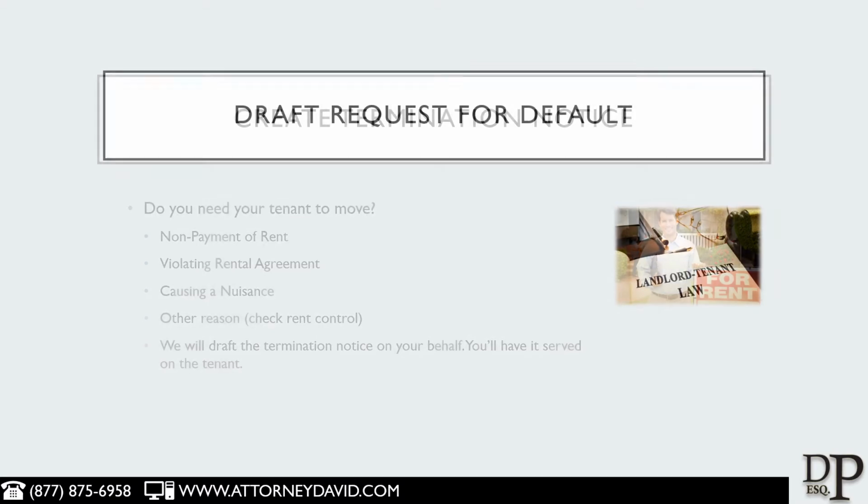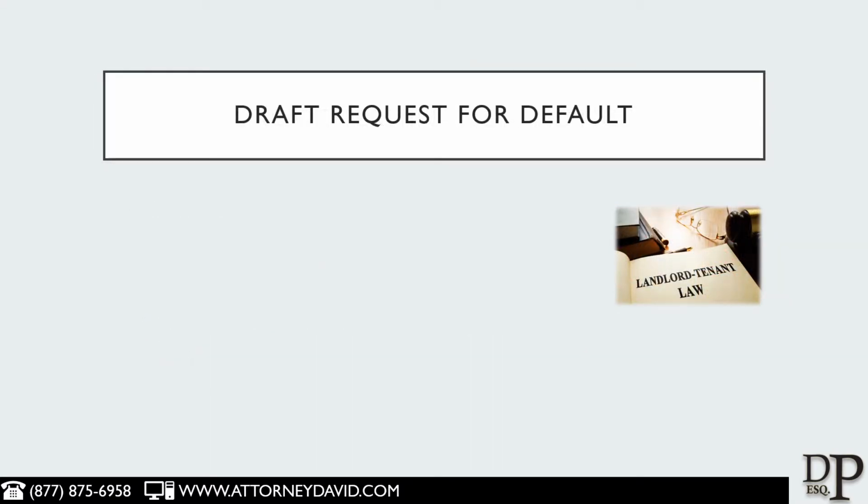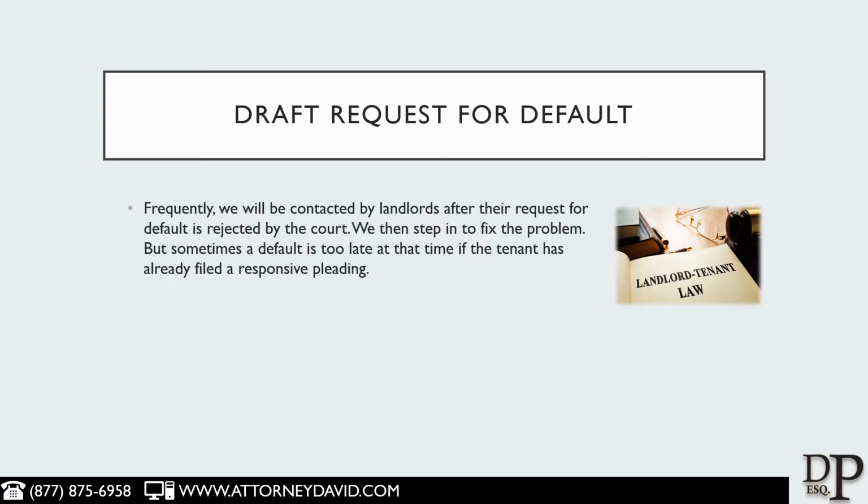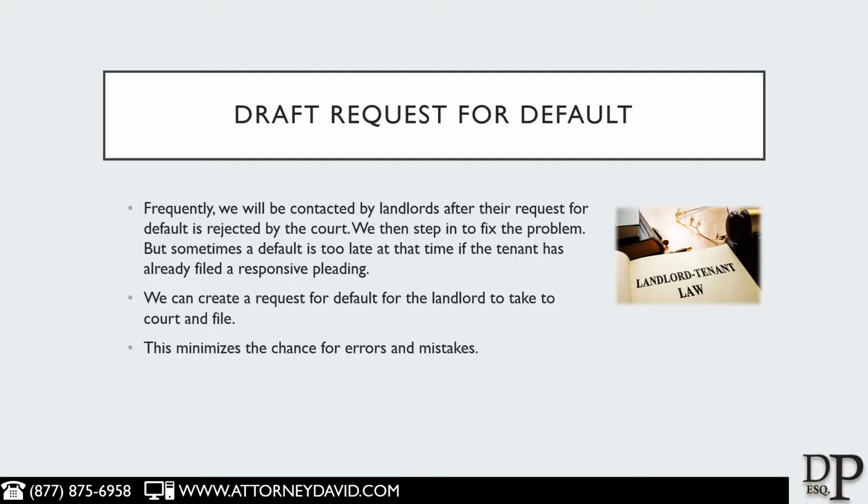We can also draft a request for a default. And at this stage of the process, you've already filed the case in court, and the tenant hasn't responded. Essentially, they've ignored the case after being properly served. They have a certain number of days to respond to the eviction lawsuit. But if the tenant fails to do that, then the landlord would request a default from the court.